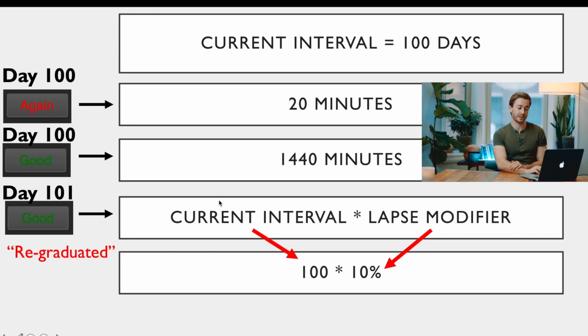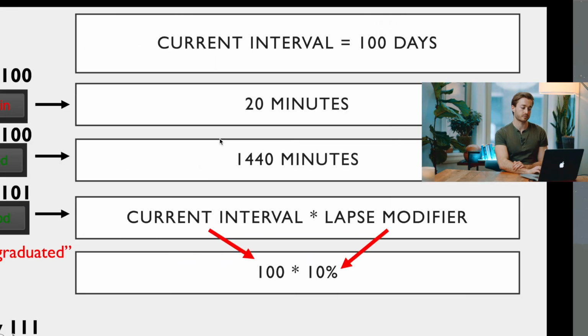So what does re-graduated mean? Well, basically you pick a number, which is your lapse modifier. I've picked 10%. That means whatever the current interval of that card was, so it was 100 days, will be multiplied by my lapse modifier, which is 10%, which means the next time I see that card will be in 10 days or day 111.